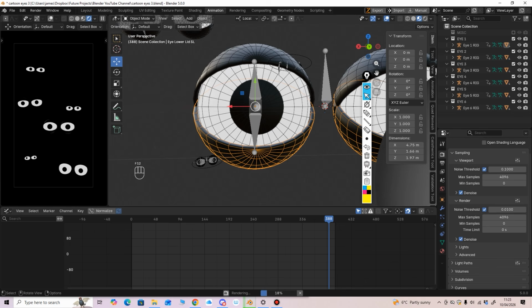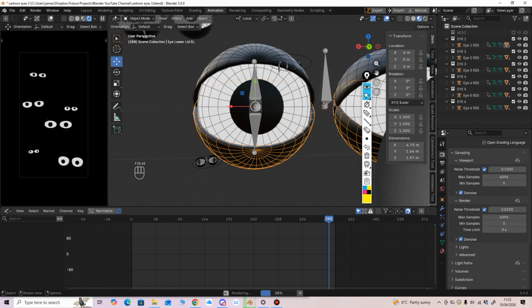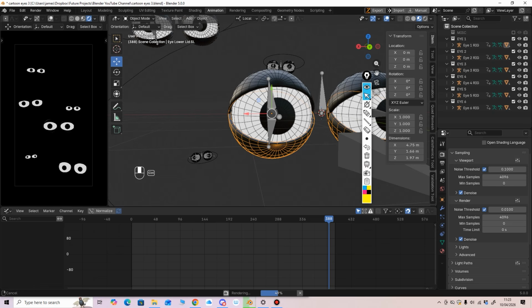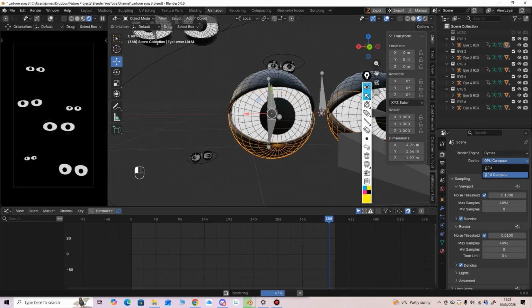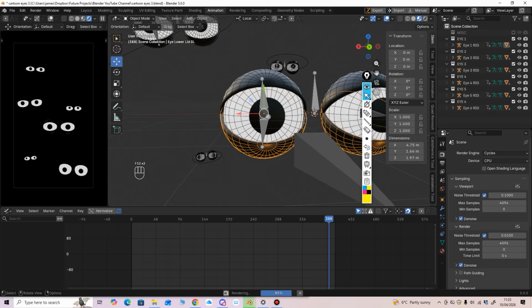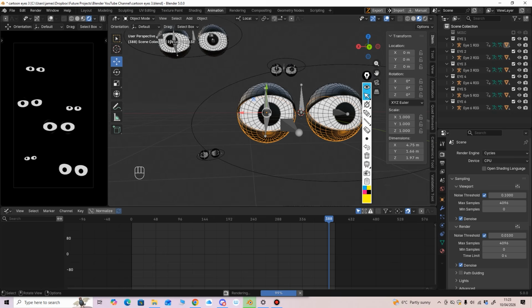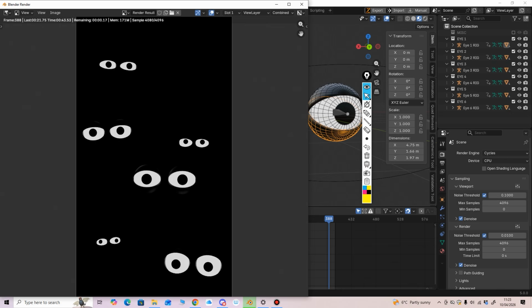Let's hit F12. For some reason, oh, it's rendering, sorry, I keep pressing F12 and it's already rendering. There you go.